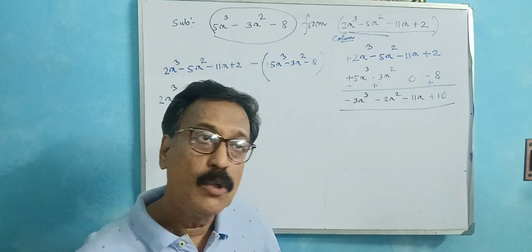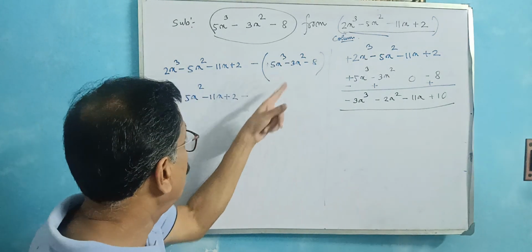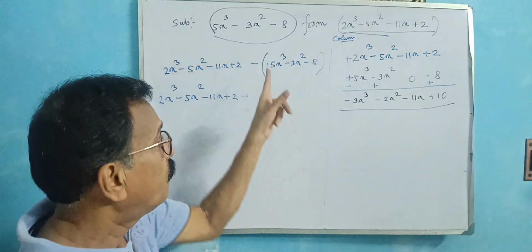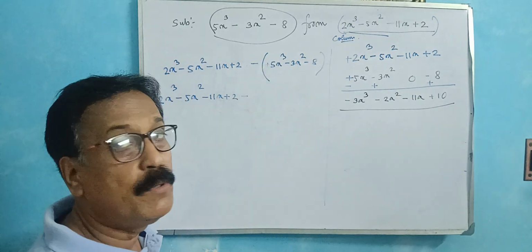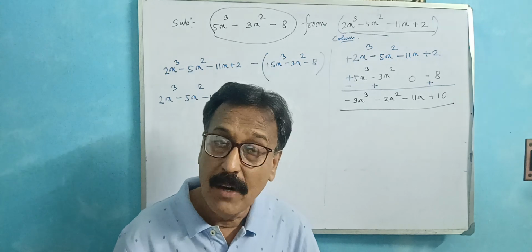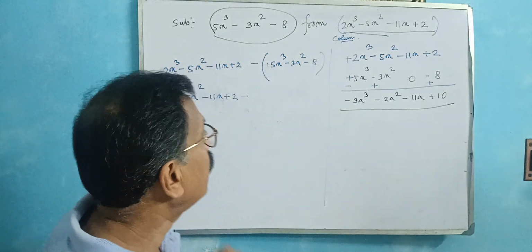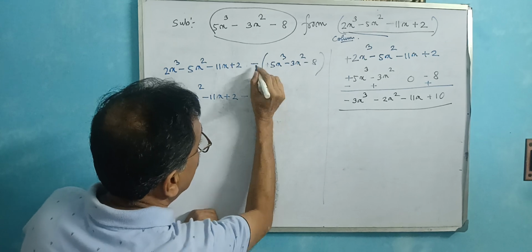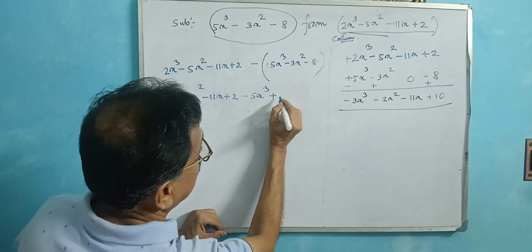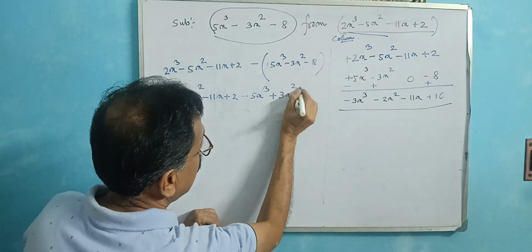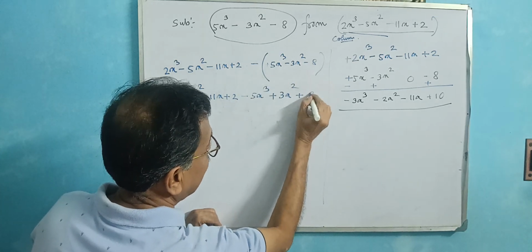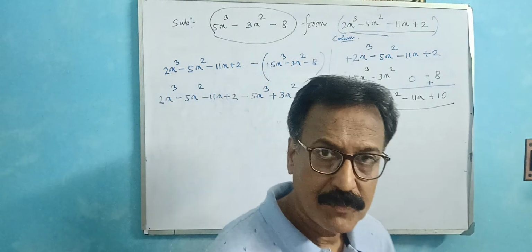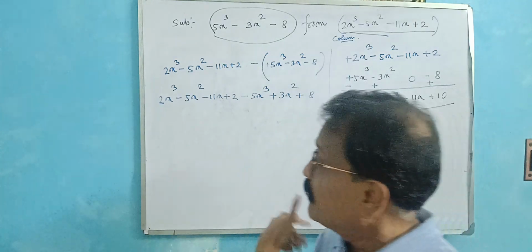Be careful in this place. All the operation, so math will be wrong. এইখানে ভুল হয়ে গেলে নিচে সব ভুল হয়ে যাবে। From here if it is wrong, all the sums will be wrong. Okay. সেই জন্য be careful and each and every time you recheck. So plus minus minus 5x cube. Minus minus plus 3x square, minus minus plus 8. No problem at all. Clear? This is called the horizontal process.